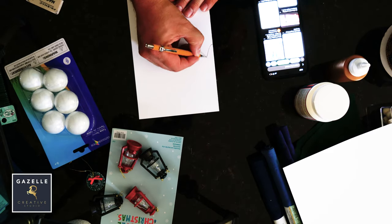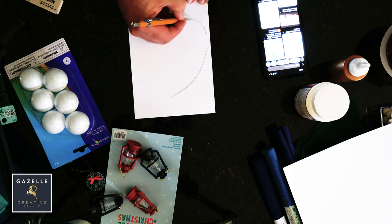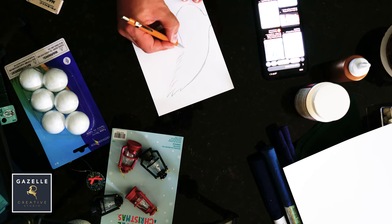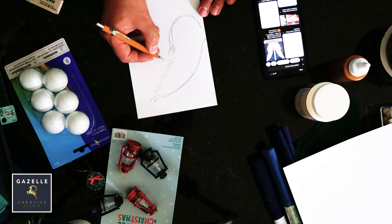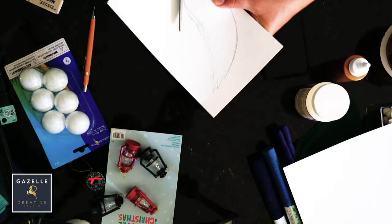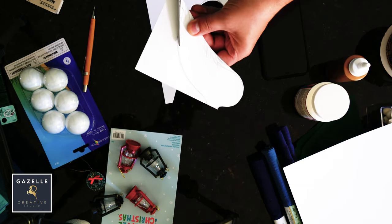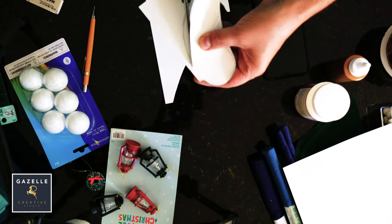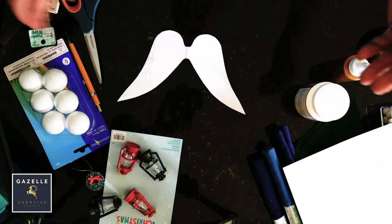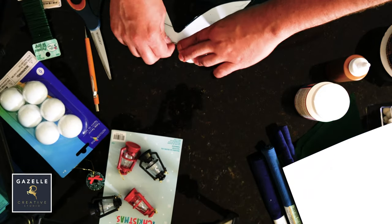First, I am going to draw and cut some wings. I would like to show you the different ways to make angels. As you can see, I have folded the sheet in half to make identical wings. This part is optional. I am using wire to be able to manipulate the wings, but you can skip this part and the wings will still look great.